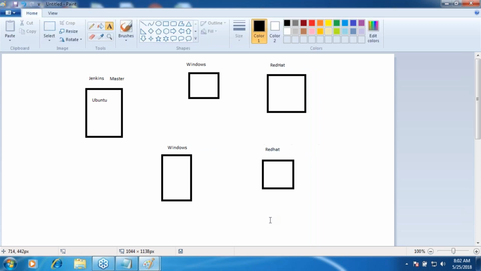Making sense? So now what I will do is, I will add all of these servers as nodes to my primary Jenkins server. And whenever I send a build for .NET projects, I might be sending the build to the Windows servers. For the projects which require Red Hat, I might be sending it to build on Red Hat. So I can have different kinds or categories of machines present in isolation, which act as nodes to the Jenkins server.